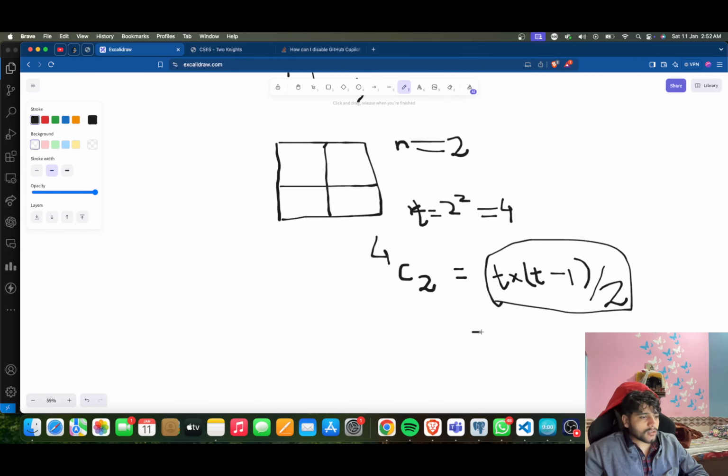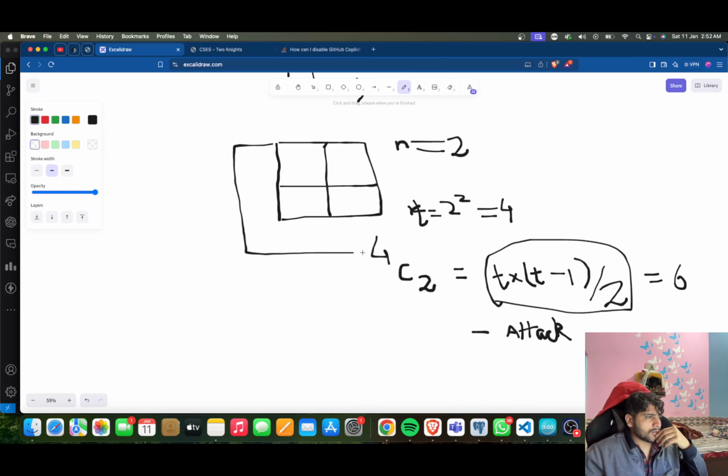Now we have to subtract those possibilities where the knights attack each other. And seriously, there must be a formula for this, but I don't know that formula. So without the formula we cannot obviously solve this question. I don't know what that can be. See, on a 2 by 2 chessboard they cannot attack each other obviously, so the total number of ways are 4c2, that's 6. But let's take a 3 by 3 chessboard. Now they can attack.